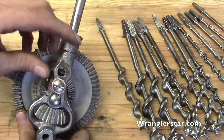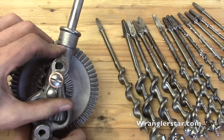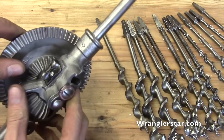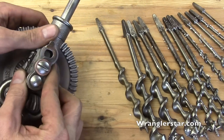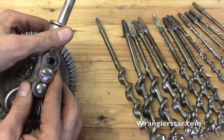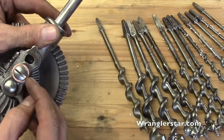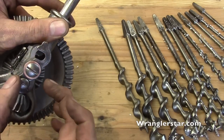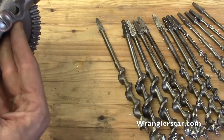One thing I did upgrade: you see this copper washer right there? That wasn't there originally. The reason is that this had worn and it just flip-flopped, so every time I picked it up the ring gear would fall out. I was afraid I was going to break the handle or something. I found in my granddad's bolt bin that little copper washer off of an old brake line, and it fits perfect on the shoulder.